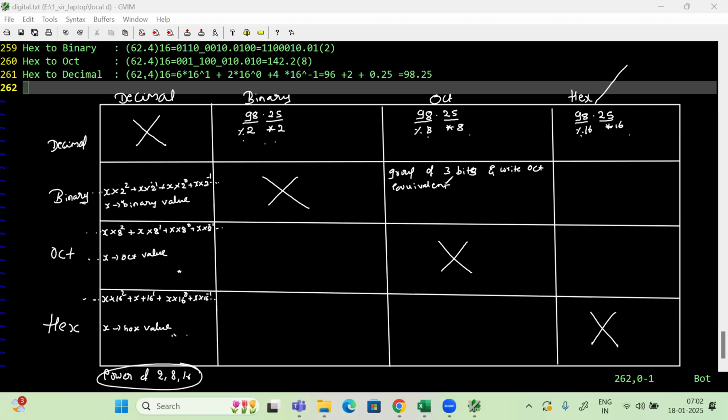Group of 3 bits you will do, and you need to convert to what again? Octal equivalent. Correct. Next. Here what? Binary to hexa. Group of 4 bits. 4 bits. And hex equivalent. Done.